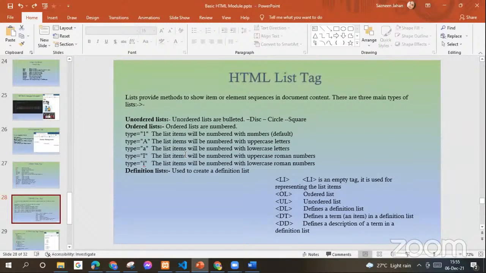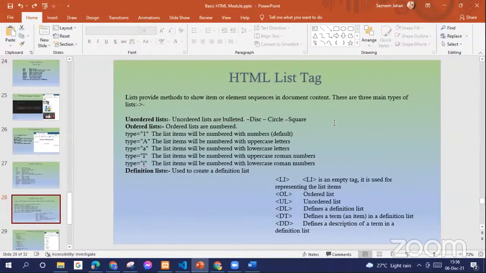Then for the uppercase Roman numerals, we have to use the capital I type to declare the listing in uppercase Roman numerals. Then to display lowercase Roman numerals, we have to use the small i type. That is the small i, which will display the listing in lowercase Roman numerals.